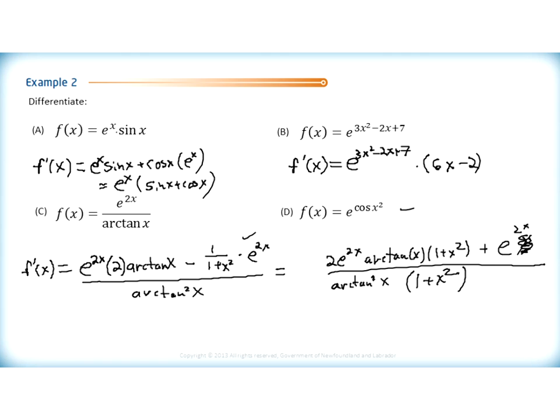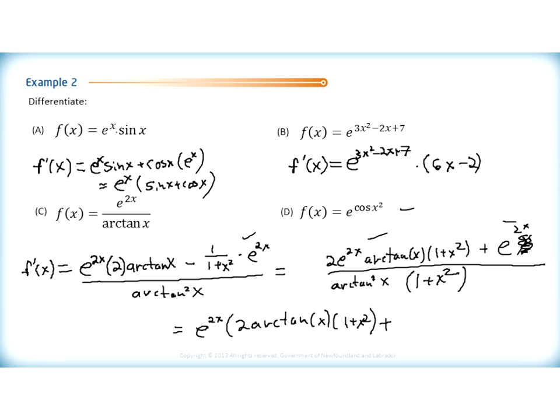Okay, so let's say one more step to simplification, because we've got a common factor of e to the power of 2x, and we just can't resist, can we? We've got to get it out of there. So let's take e to the power of 2x out of that numerator, and we have 2 times arctan x times 1 plus x squared plus, and all that's going to be left out of that bit when I take the e to the power of stuff out of there.